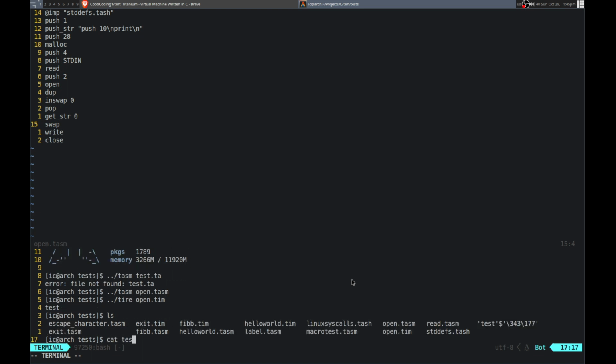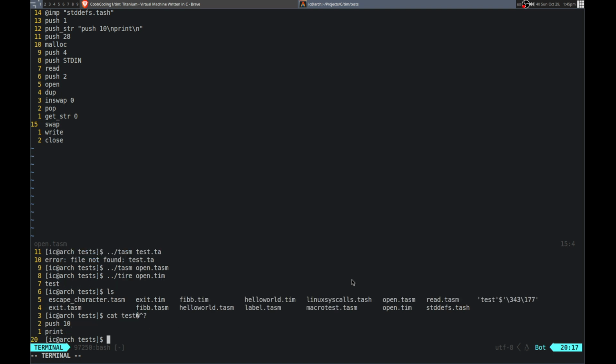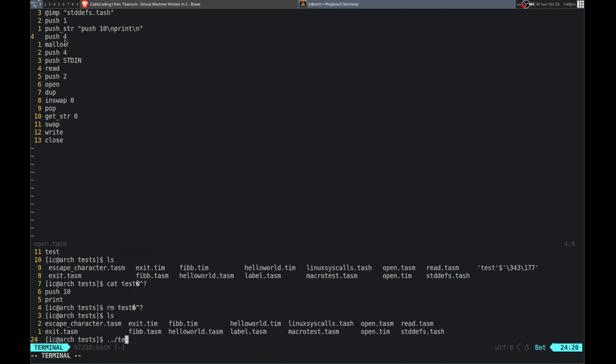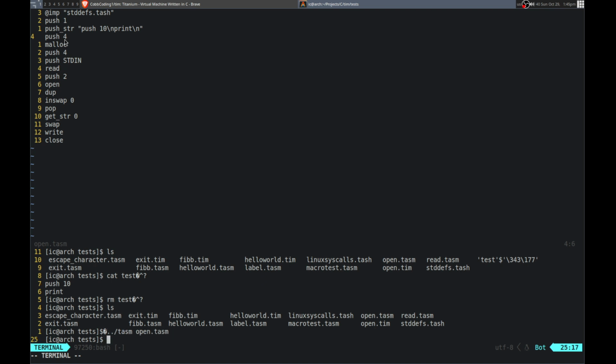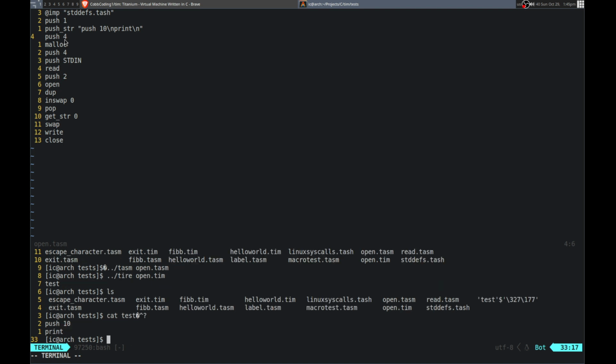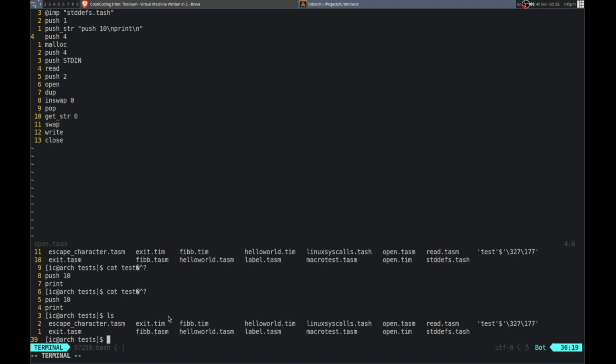And let's see. If you look at test, there's a lot of weird stuff in that thing. Okay. It did work though. I'm not sure what happened to the name though. Let me remove that. So then try that again. Let me recompile it. tim test. Alright, it still has that. So I'm not sure what that's about, because it wasn't doing that before, but it was sometimes doing it. So I'll need to look into that. But it did work. So that is the important thing. So all the tests work for the most part.